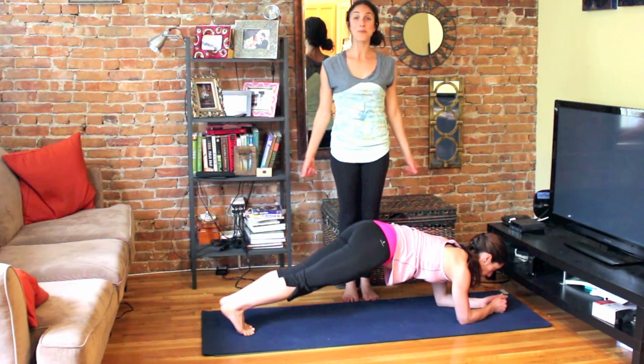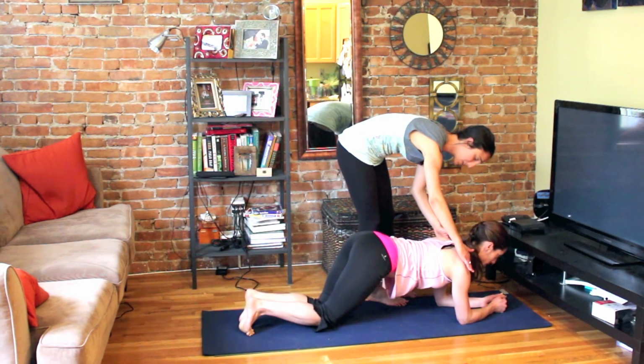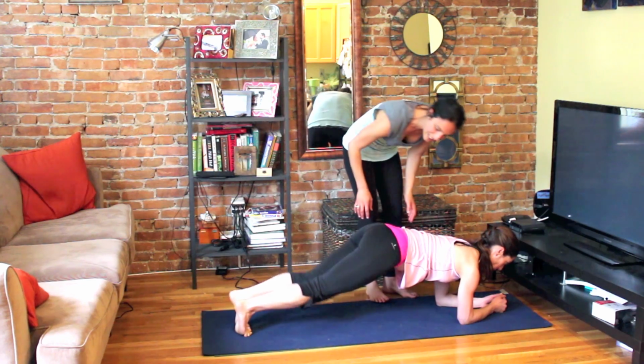Good, down, exhale, press. For 5, exhale, press. Almost there, 4. Press, shoulders away from the ears. That's it, push to the back. 3, long neck. 2, last 1.